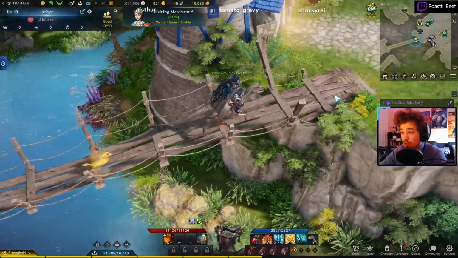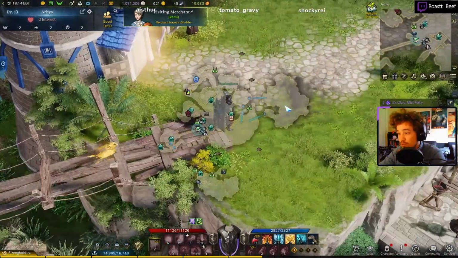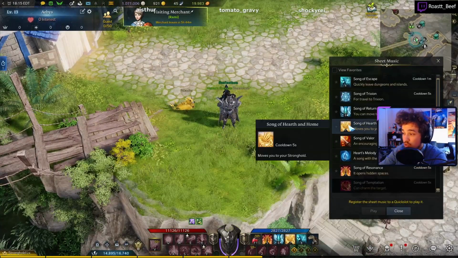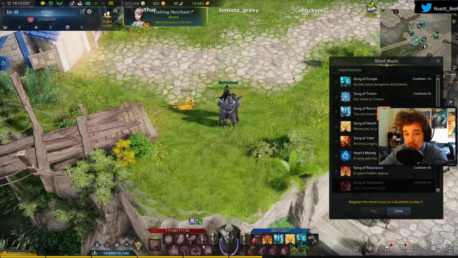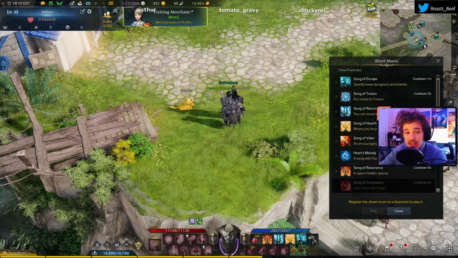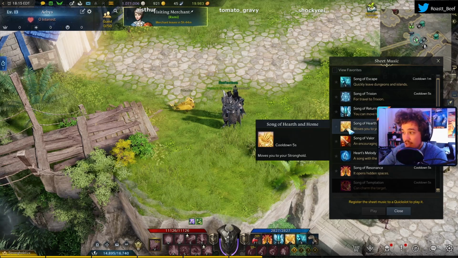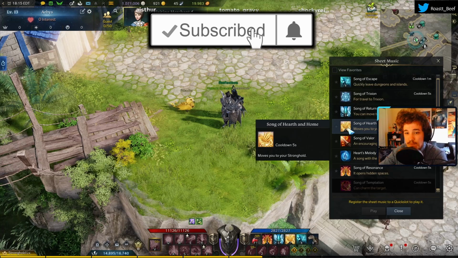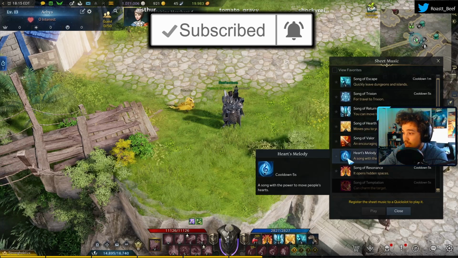Next, the Song of Hearth and Home, so let me dismount real quick so I can show you. The Song of Hearth and Home in your song list is how you get to your Stronghold at any time from anywhere. You can access the Stronghold basically at any time, including in dungeons. Sometimes it won't let you. And to leave, you'll just play the Song of Escape.